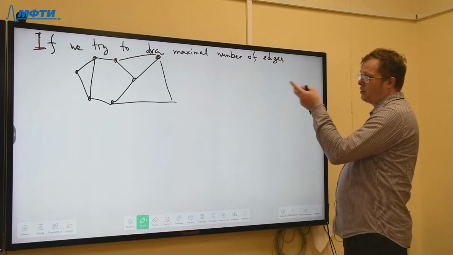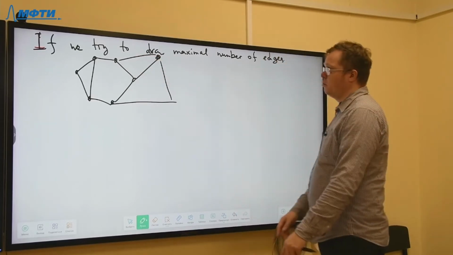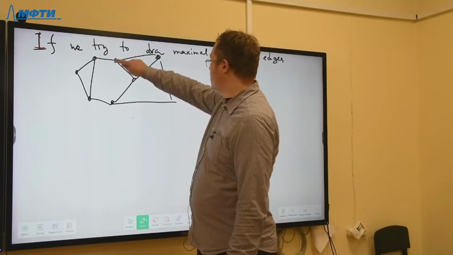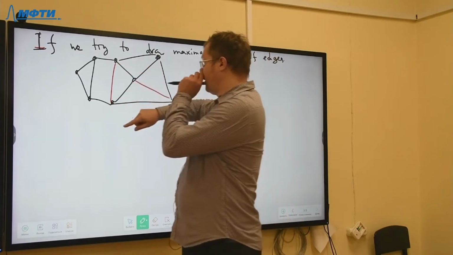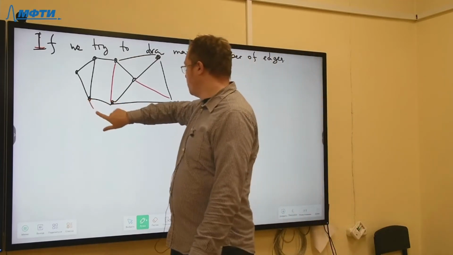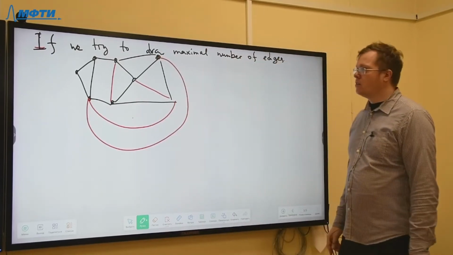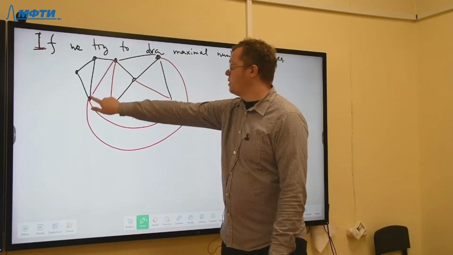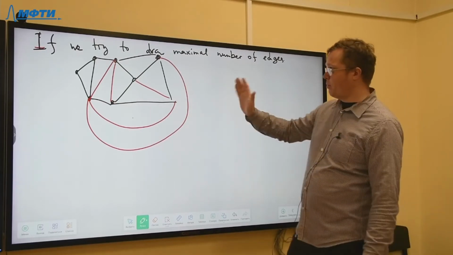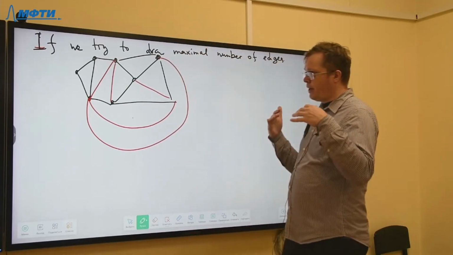So we can look at each pair of vertices, and if there is no edge between these vertices, we can try to draw it and check whether the graph can still be planar. For example, in this picture, we can draw this edge, and also we can connect. The outer face will have too many edges, so we can just connect these, and so on. Inside? Yeah, of course. And this one, yeah. So if we draw the maximal number of edges, then we will have the following property: each face has exactly three edges inside of it.